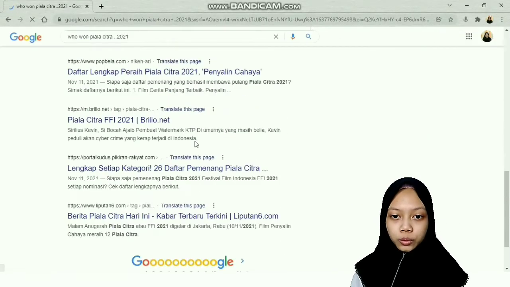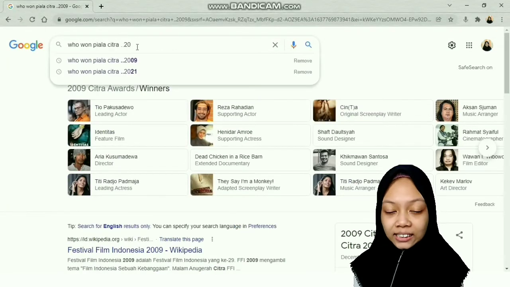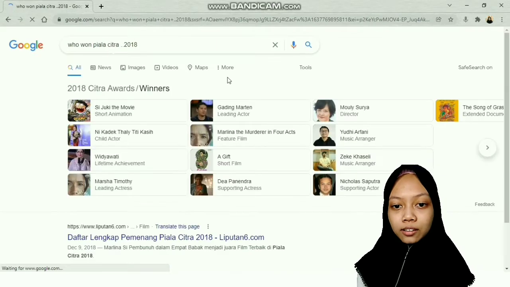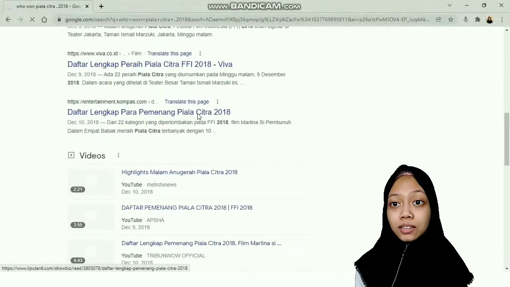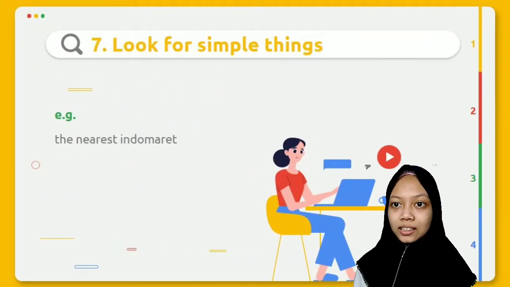Or when we want to know the winners in 2018, we just simply replace the year. So we just type double dots and then the year.